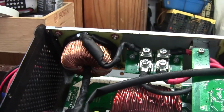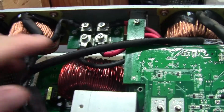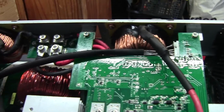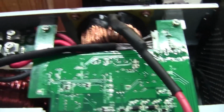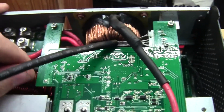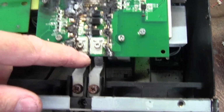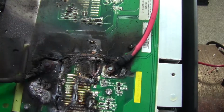It's an interesting construction. Okay, got some very nice inductors over here. And that just goes up to this little terminal block up here, and one for the positive as well. That is strange. It's got no other wires coming out of it, so it's really just an inductor on this wire. Goes into this terminal block, and I presume it goes onto the power transistors on this board. Okay, so this being the solar input, it looks like it started arcing across and just eventually works its way up.